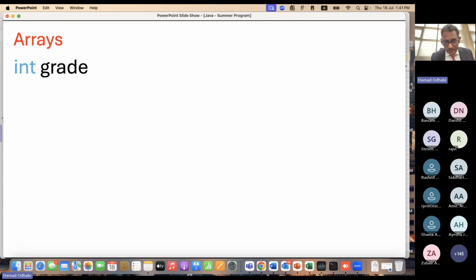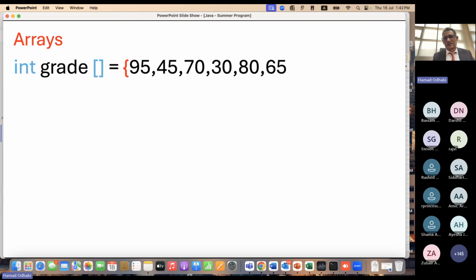So now I declare a variable of type integer. When I use this, I say this is an array. Now, how can I store data in this array? Of course, I can use equal. If it's a single number, I just put a number there, isn't it? But this is a list of numbers. So how can I put this list of numbers? I need a brace to start, to say this is a list of numbers. I put the first number, then a comma, then the second number, then a comma, then I continue to the end. Then I close it with the same brace and a semicolon.